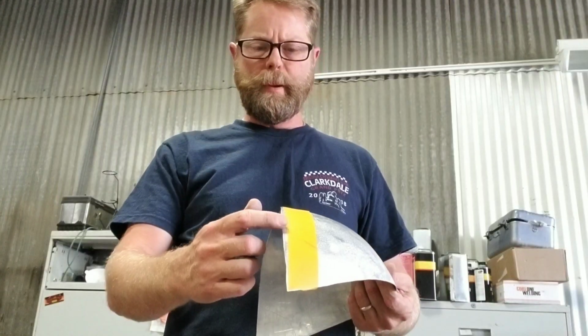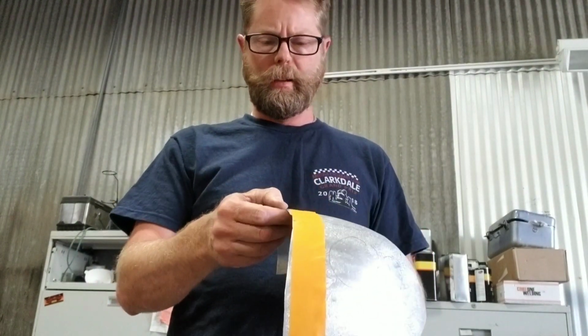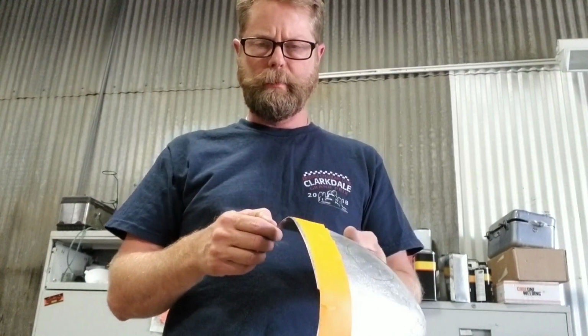I'm going to trim this to make it square. So I've marked it with some tape. We're going to use this cutter here to cut this. So make a nice straight line. That's the next step.